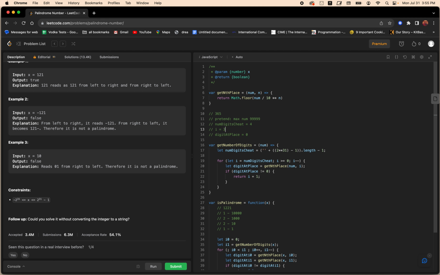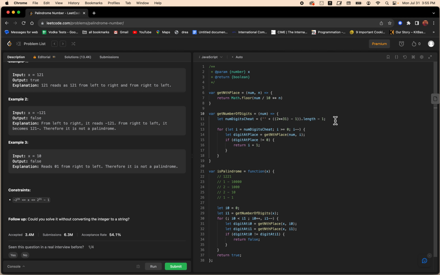Then when we go to 3, it's still 0. The digit at the 10 to the 2 place is 3. Okay. Meaning that it is still I plus 1, that's correct. There's 3 digits in this number. Okay. This is so great. I think it is working. I mean, I don't know if it's working, but I think I worked through mentally the edge cases.